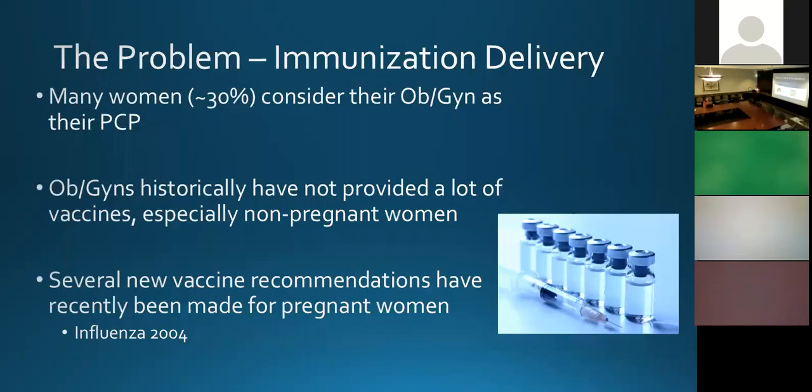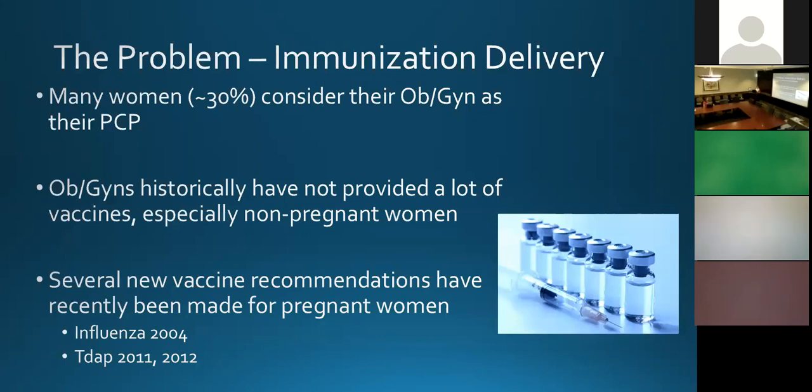Okay, so immunization delivery is the topic of the project, and specifically in the OBGYN setting. The problem is that not a lot of adults are getting the recommended vaccines. And in fact, when you look at women of childbearing age, about 30% consider their OBGYNs as their primary care doctor.